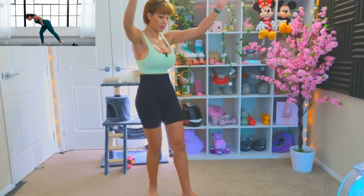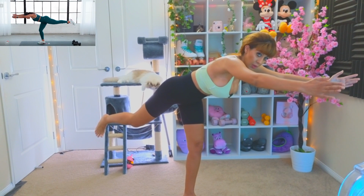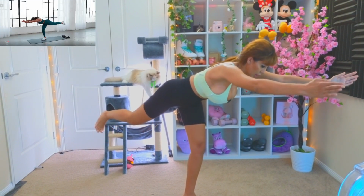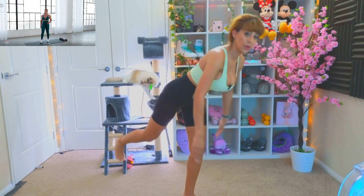Now same leg. Tip over into your stabilizing balancing stick. Tip over, hip hinge. Lift that leg up. So now the balancing leg glute is working for 8, 7, 6, 5, 4, 3, 2, and switch sides.